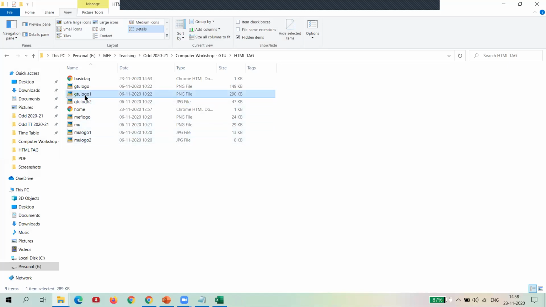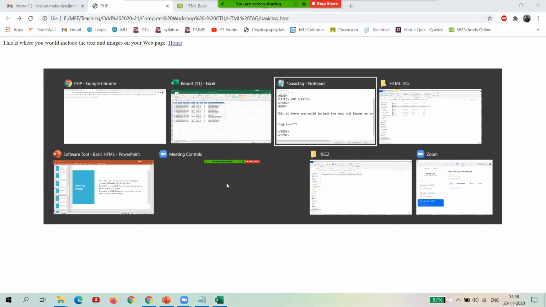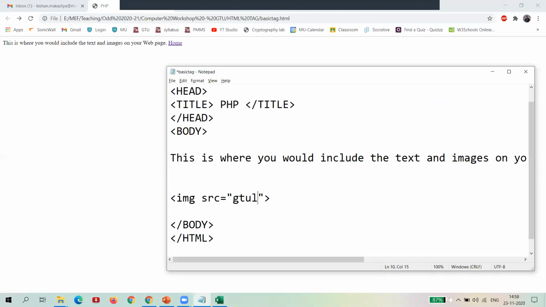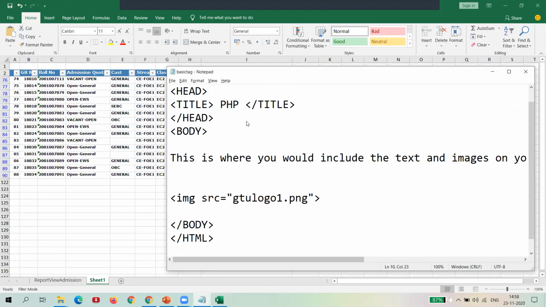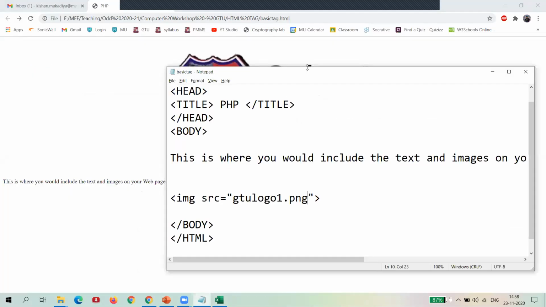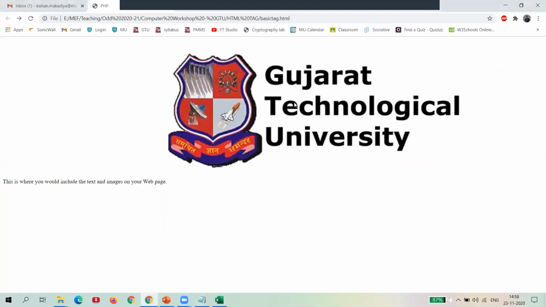The file name is GTU logo 1, and the extension is PNG. I have written GTU logo 1 dot PNG. Now I save and refresh. Now you can clearly see the image has been added into my HTML page. So that is the way you can easily add any image into your web page.